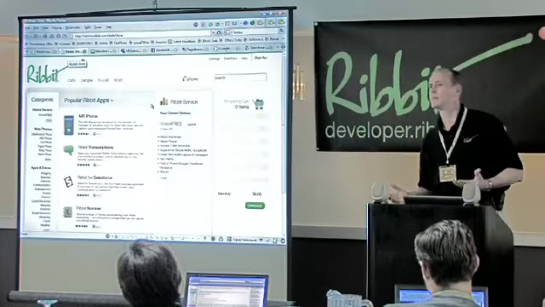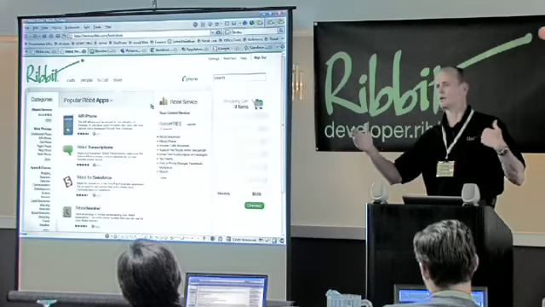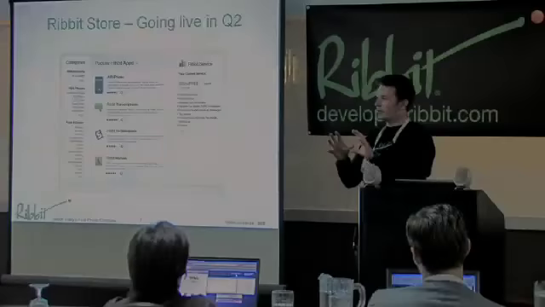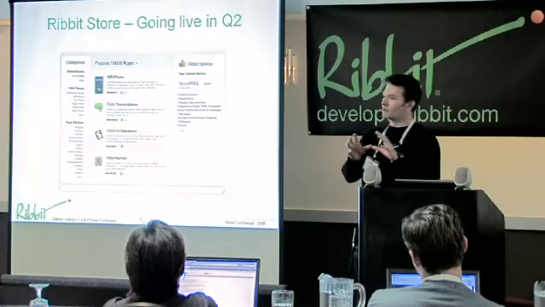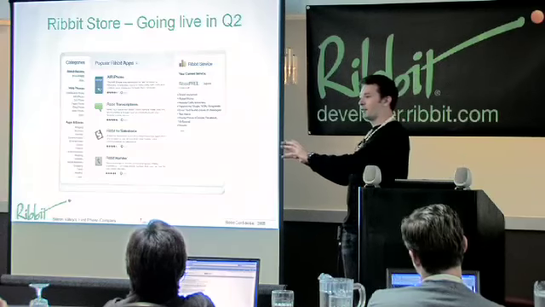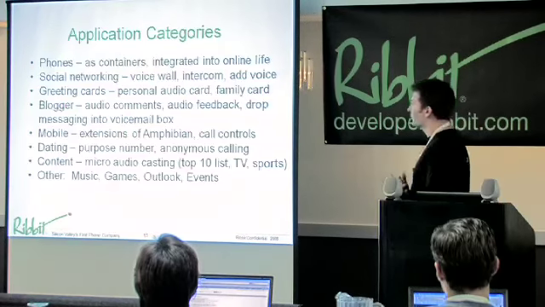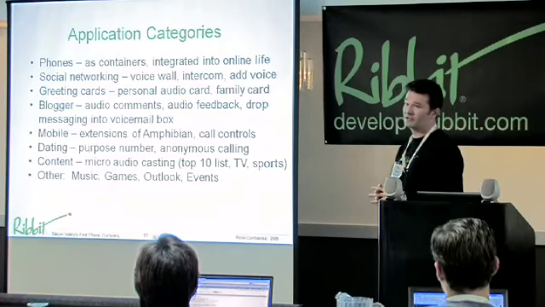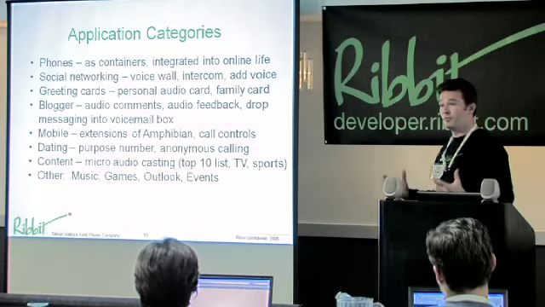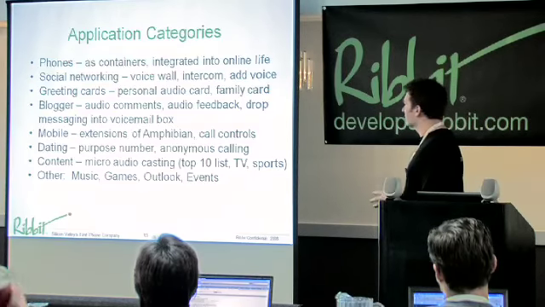What you can do is you can build an application using the API that will work with the amphibian server. So as we grow a large amphibian subscriber base, then this will become an important way for you to monetize the application. Applications can be built either that work with amphibian, and those are the personal applications that Crick talked about, and there can be enterprise apps where you don't actually have a Ribbit user, but you're using more of the infrastructure. You know, what we're seeing in folks that we're working with around different categories of applications, and these are all things that we haven't thought about before, but now that voice is available, we can build these applications. We don't want to build these applications, we want the community to build the applications.